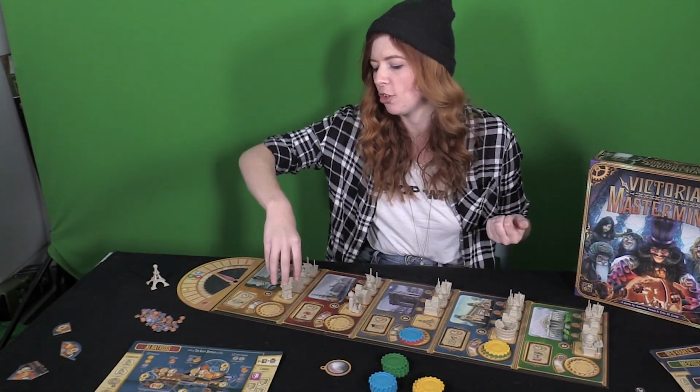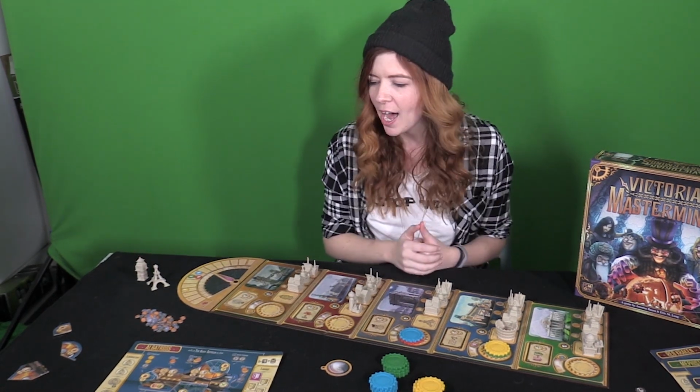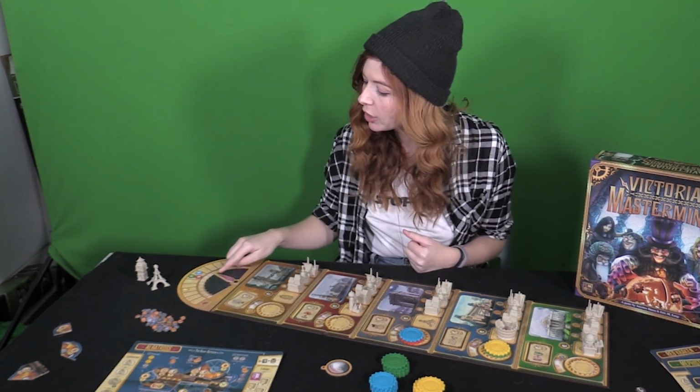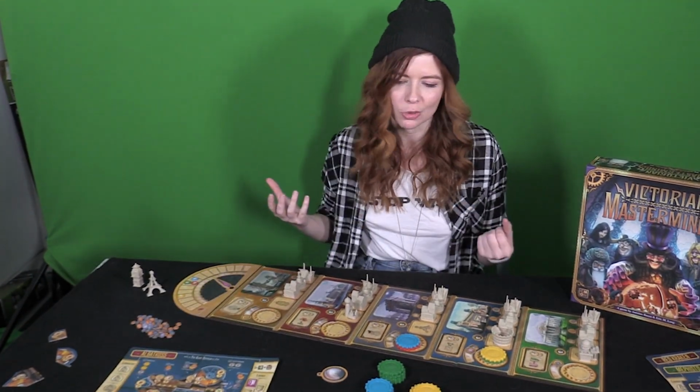So I'm gonna say, cool, I want to steal the Big Ben. That's my building now, sweet. And that will still increase the Secret Service meter, but our firepower does not come into play when we steal buildings with scientists. They're so smart, they just know how to do it. So that is how to play the game.